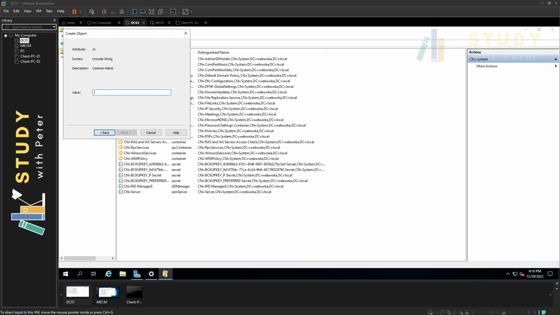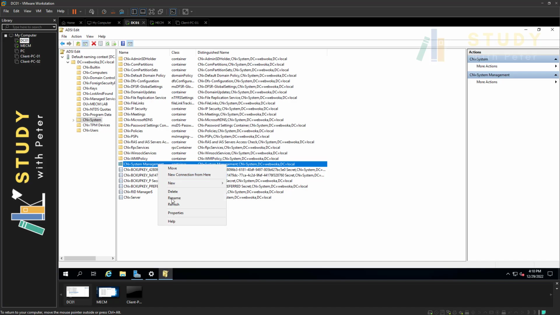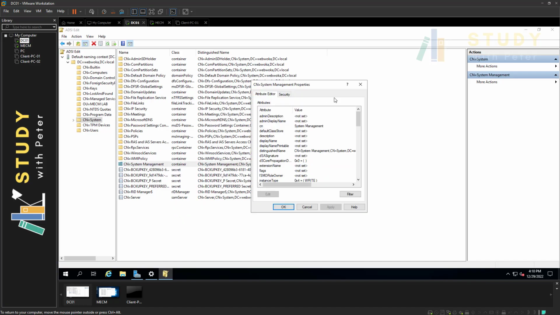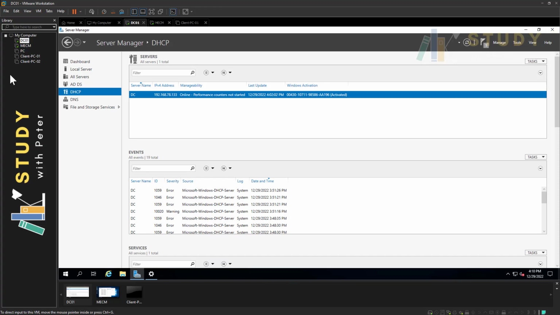What I did is that I actually typed it in a notepad and I'm going to paste it there so that I don't make any mistake. It's very important we don't make mistakes. So next, finish. So right now we see the System Management right here. We're going to right click on it, go to properties. No, apologize. We're going to go back, we exit out here. We don't need that one anymore.